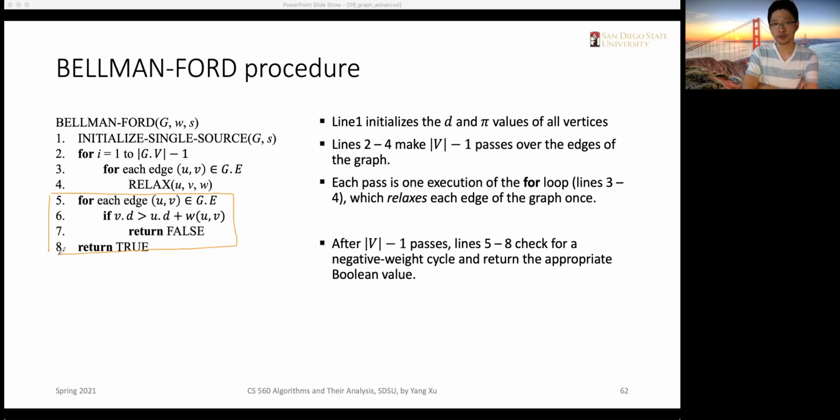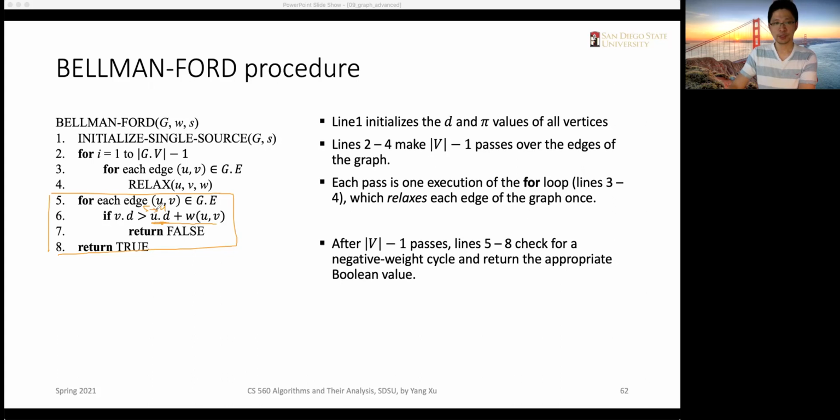For each edge, we check whether V.D is greater than U.D plus the edge weight. U.D means the shortest path estimation from S to U.